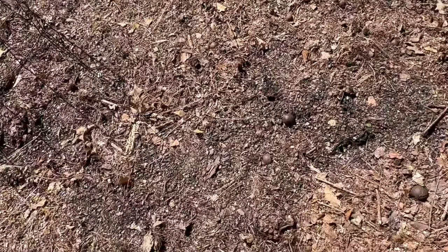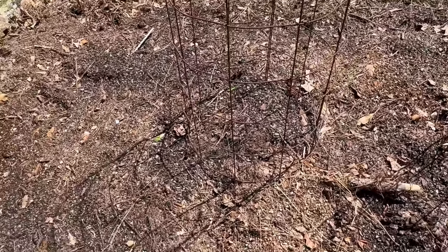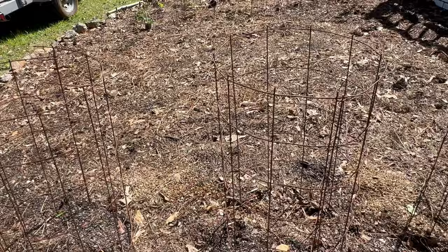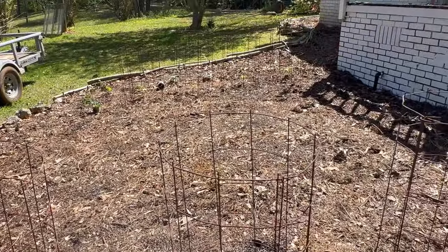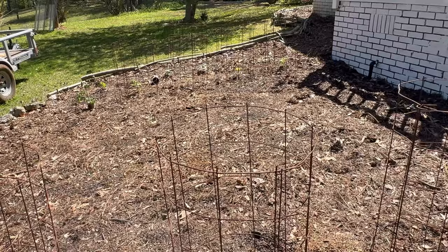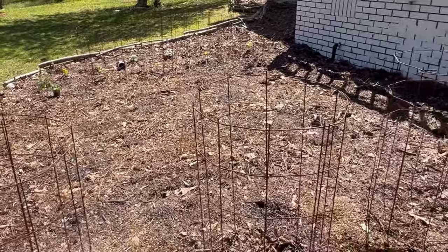I've got that much left to plant, and then the other side where I'm going to do the flower garden — it's just what I wanted to do this year, mix flowers and vegetables. The front of the house, you can see it looping around — it ties it all in. It's beautiful; I love it, personally more than I ever thought I would.